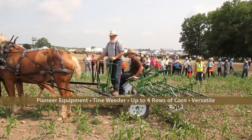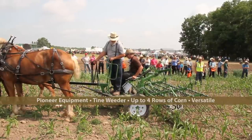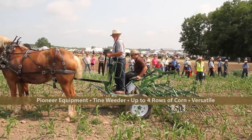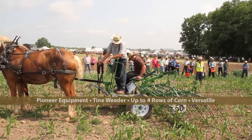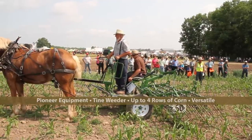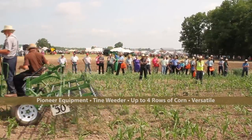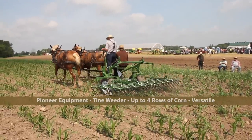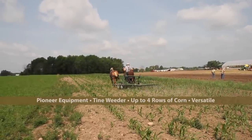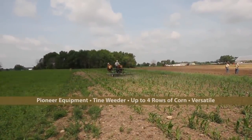Here's a very new piece of equipment from Pioneer — the tine weeder, a weed control solution for organic farmers. It's ideal for farmers looking to weed four rows with just two horses, with no need for costly hydraulics or the precision driving required with a cultivator. It disturbs nearly 100% of the soil including in the row, as the tines shake through the ground like S-tines and Danish tines do. It prevents hilling and creates smoother fields, has a spring-assisted lift, and easily adapts to various row and crop spacings. Ideal for corn, soybeans, and other produce.